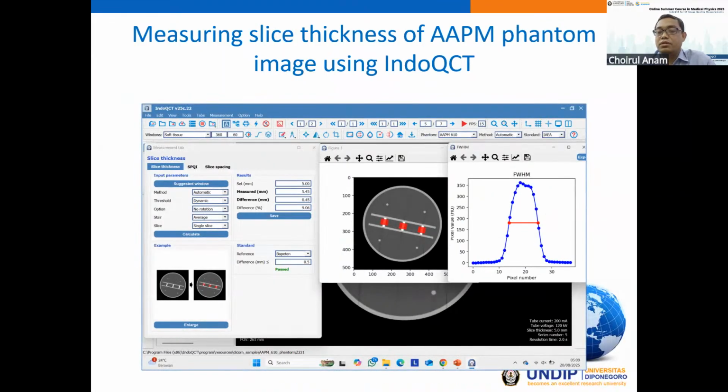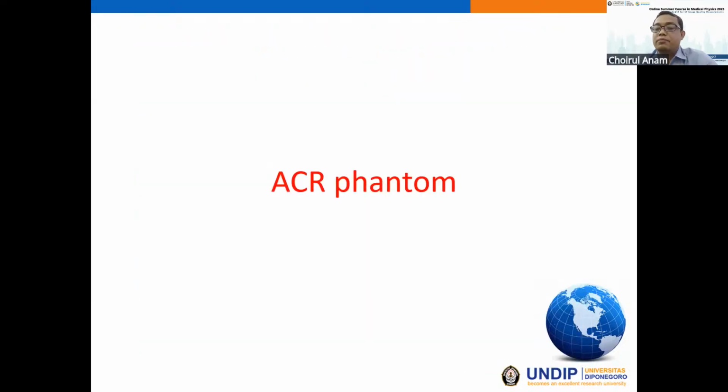Okay, this is the graphical user interface for measuring the slice thickness using the AAPM phantom. For measuring with the AAPM phantom, we can choose which object is measured. You can choose only number 1 or number 2 or number 3 or all three objects to measure the slice thickness by clicking this button, the star object. In this example, we use the average, meaning that we use the three star objects. And this is using the threshold. We can use the dynamic or static one. It is recommended to use the dynamic because, as I already mentioned, there is the partial volume phenomenon, meaning that the pixel values of the star object are different if we use different slice thicknesses because of the partial volume phenomenon.